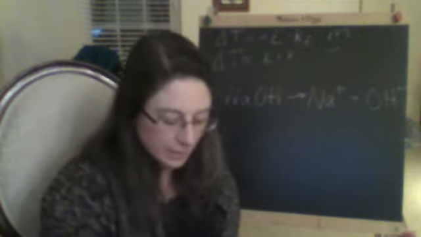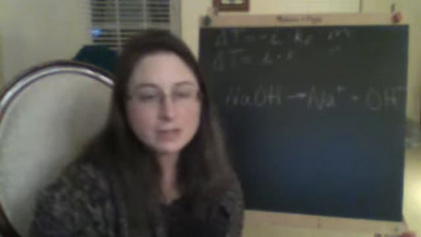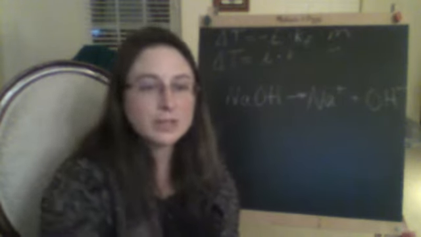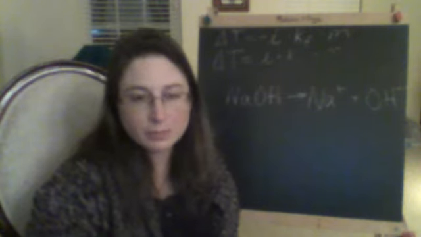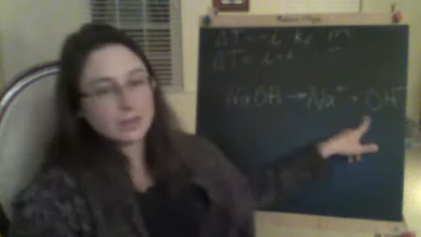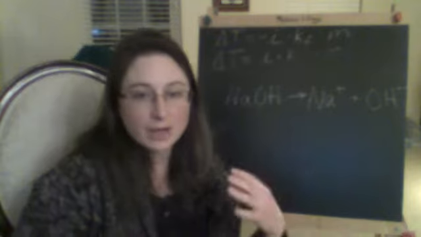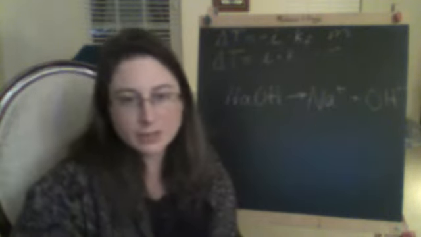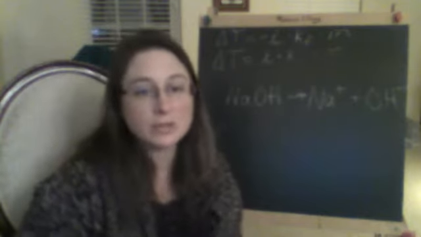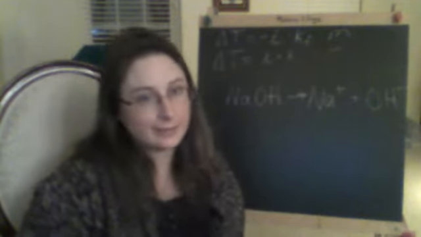Number 22 says, does the solid solute lye, you've seen me use lye lots of times in class, become a liquid when it dissolves? So is dissolving changing from a solid to a liquid? And that's a no. When you dissolve something, it's still solid ions suspended in the solvent. It hasn't become a liquid. For that melting process to happen, ionic compounds have to reach very high temperatures, maybe like 500, 600, 700 degrees to melt lye, to change it from a solid to a liquid. That hasn't happened, even though it got hot. It didn't get that hot.